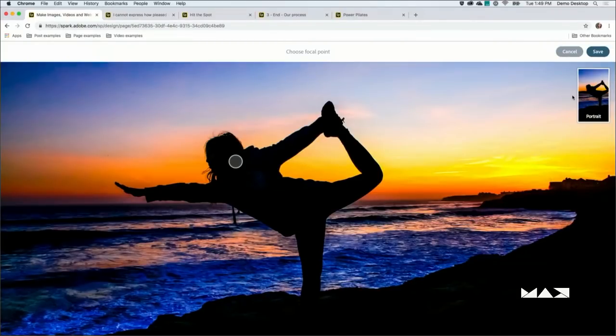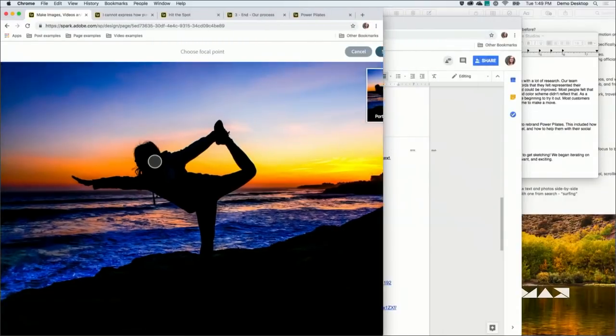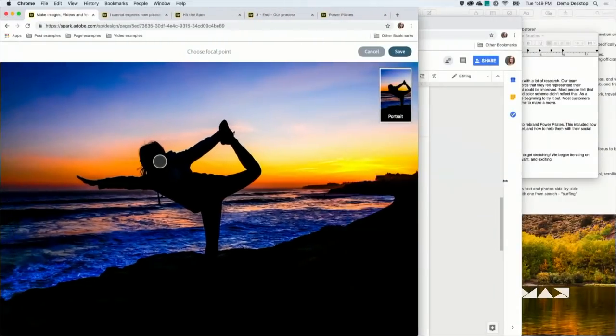So Spark is completely responsive. Spark Page specifically is going to look good on any screen that you're sharing it on. It's going to look good on mobile. It's going to look good on iPads. It's going to look good on any size screen, so just keep that in mind. You can kind of futz around with it too and see how it adjusts through time as well.